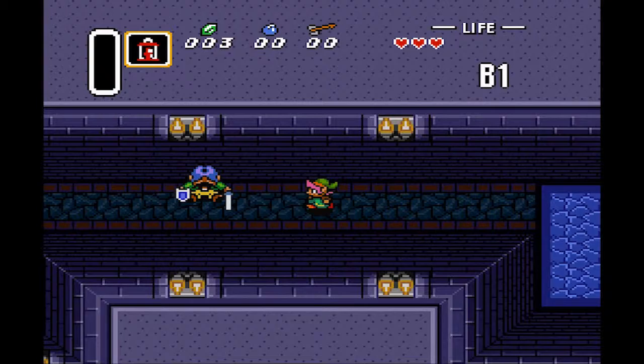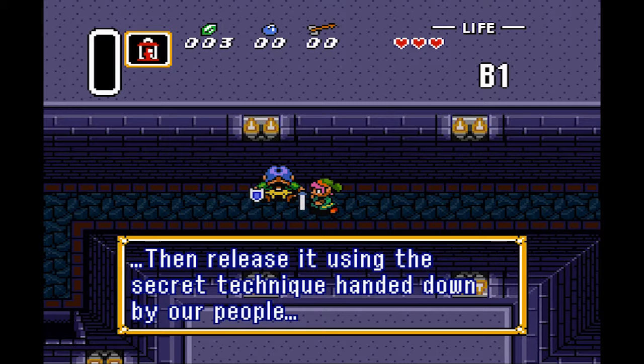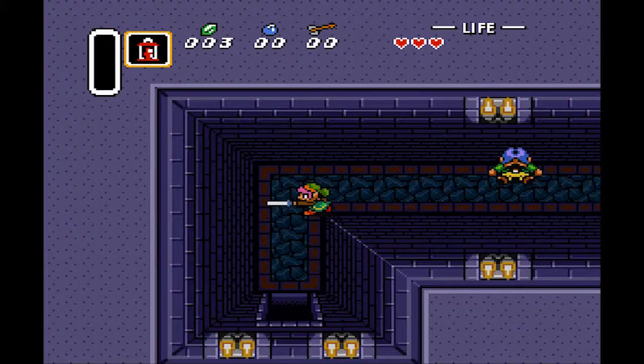Oh, hey. Tonidus! I didn't want you involved in this. I told you not to leave the house. Take my sword and shield and listen. You can focus power in the blade. Hold the B button. Then release it using the secret technique handed down by our people. Tonidus, you can do it. Save the princess. Zelda is your... Zelda is my what? What is my Zelda? Okay, sweet. Secret technique!